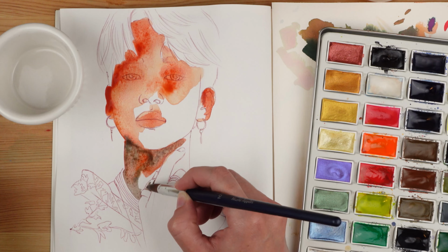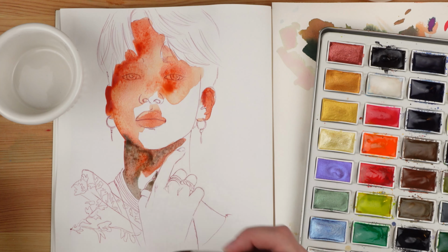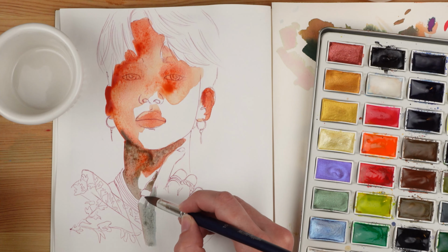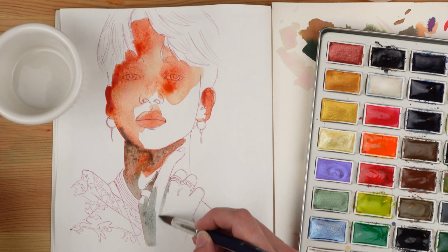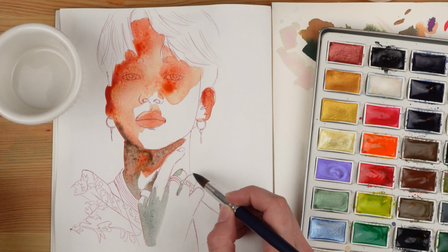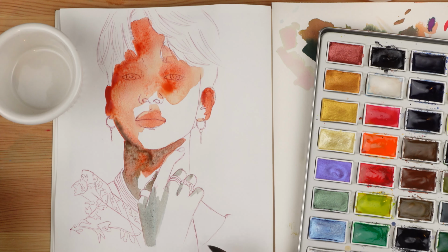For this painting, I wanted simplicity. I wanted to practice doing a looser watercolor, and I didn't want to focus on mixing colors. This palette was perfect for that because it contains a big selection of colors, so you don't have to mix too much if you don't want to.